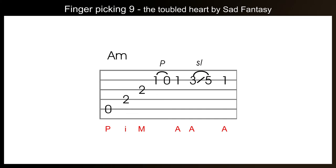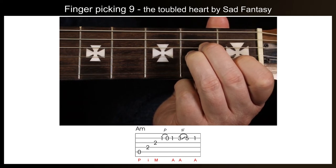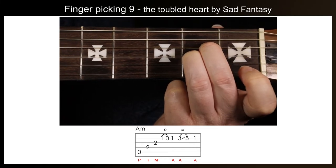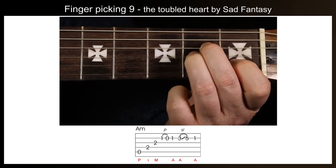Let's take a detailed look at the first bar of this line. First, you play an A minor, as we've done previously. However, then you pull off the first finger to the open string. Then you put the first finger back and re-pick it.